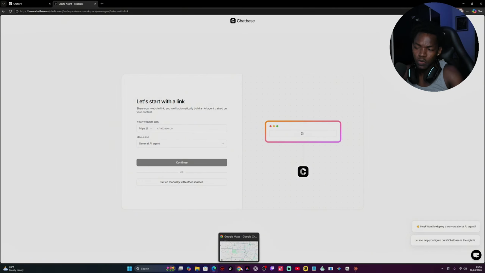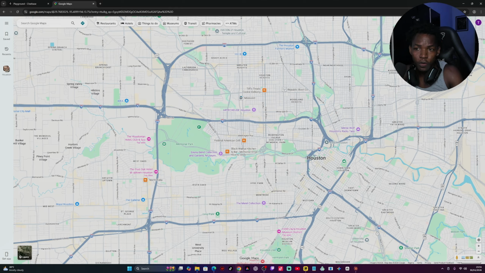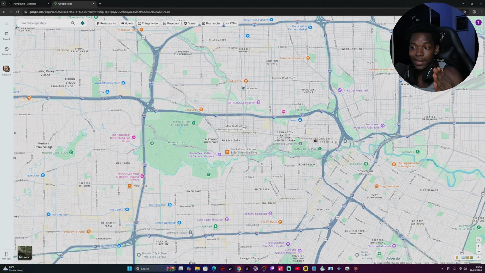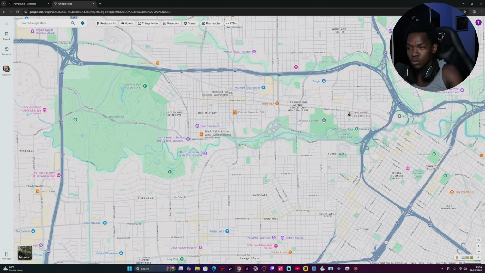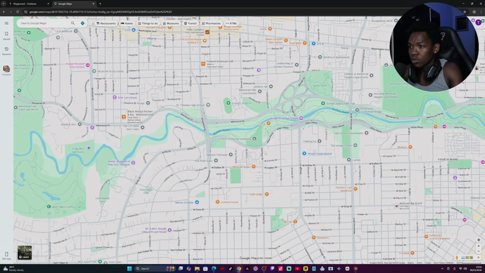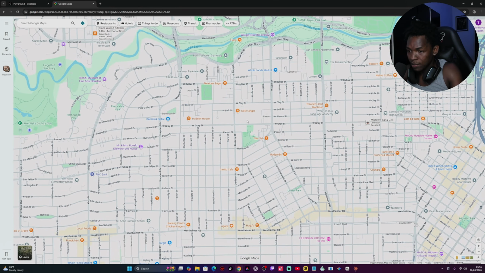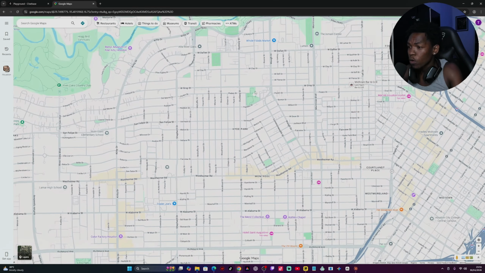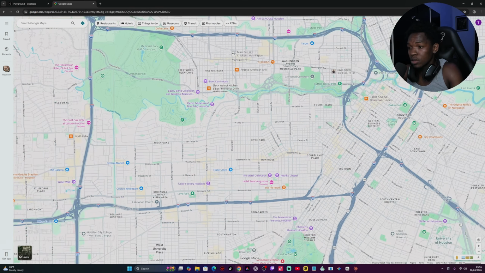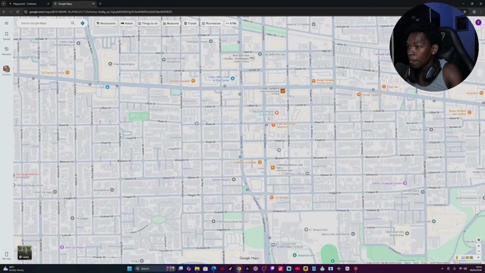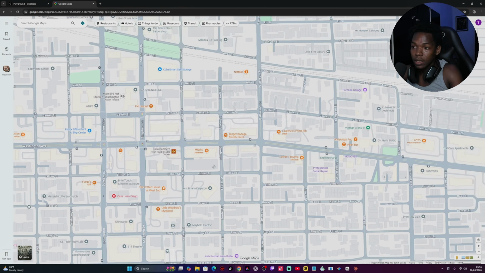So what I'm going to do now is go over to my Google Maps and look for businesses that I'm going to create an AI assistant for. You can look for businesses on Google Maps, and you can also look for businesses on Instagram, right? I'm going to look for any businesses that I know I'm going to DM and so on. There are a lot of businesses, so you're going to have a lot of opportunity, all right? So go to your map and look for any website, right?